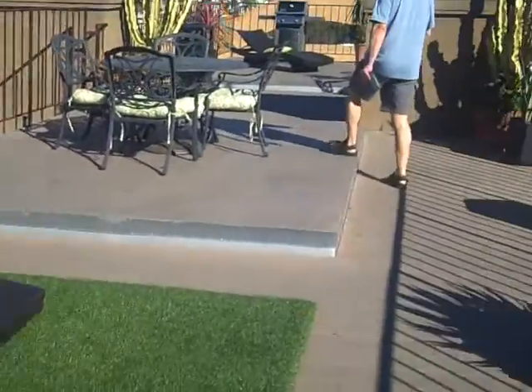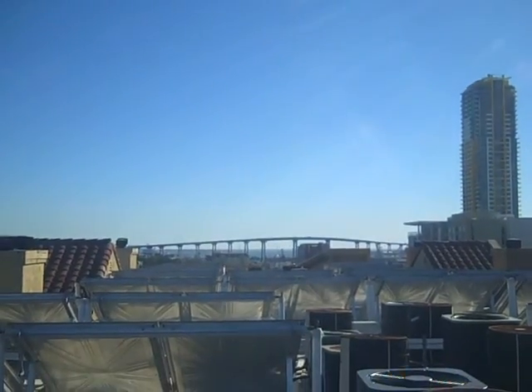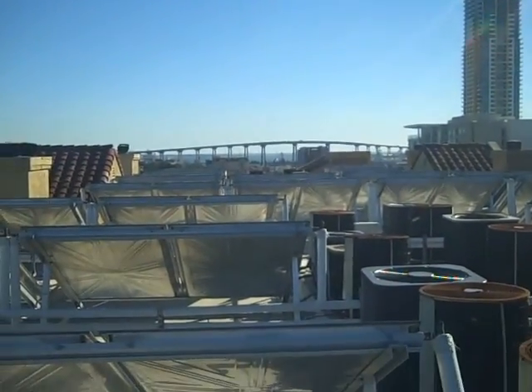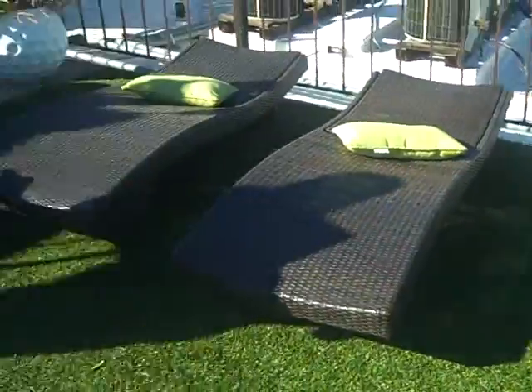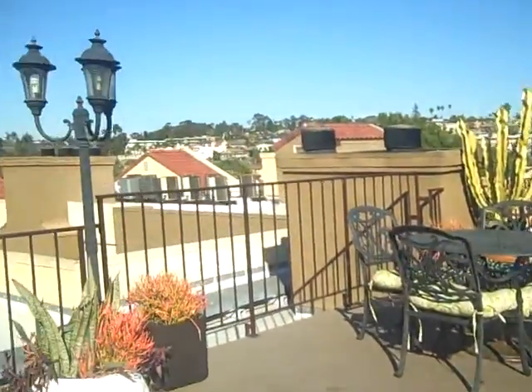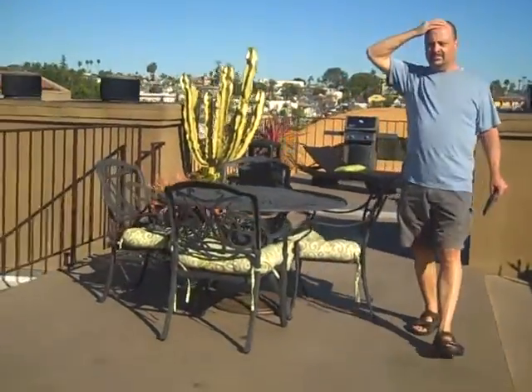Here's the rooftop for City View. Check out that view! It's so nice. That's Coronado Bridge. You can see the water from up here. There's no pool, but there's a beautiful seating area. Check these out with the grass and a place to sit, cute little lampposts up here for night, and a rill.